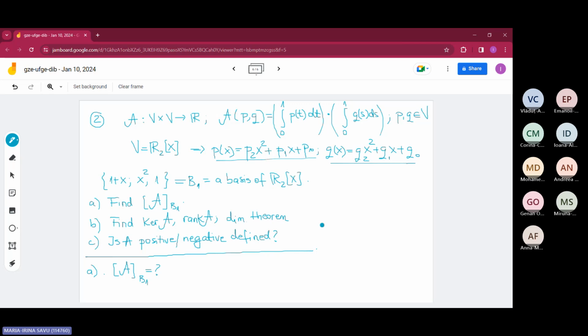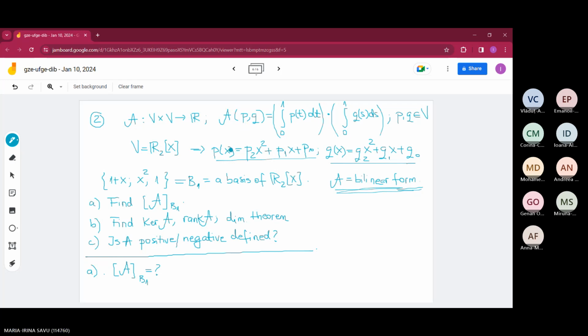So we suppose that A is already a bilinear form, right? Because if you don't have this fact proved, then you won't be able to solve easily the other questions. So let's suppose that A is a bilinear form and you want to find the matrix. But first, you have to find the explicit form of A.